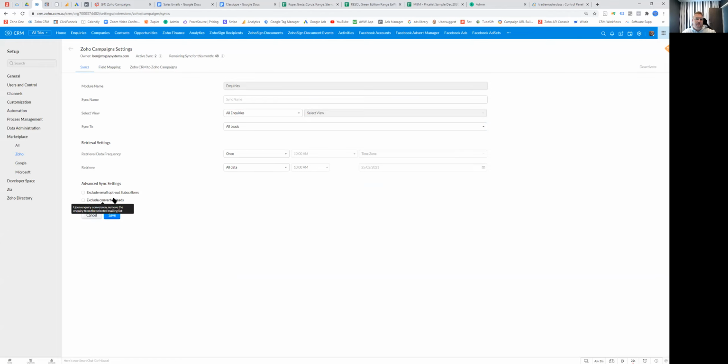So hence the reason my thought on this is that I don't exactly know how that works, because it just says upon inquiry conversion, remove the inquiry from the selected mailing list. But that worries me, because does that mean that you're essentially running some kind of workflow action in here?